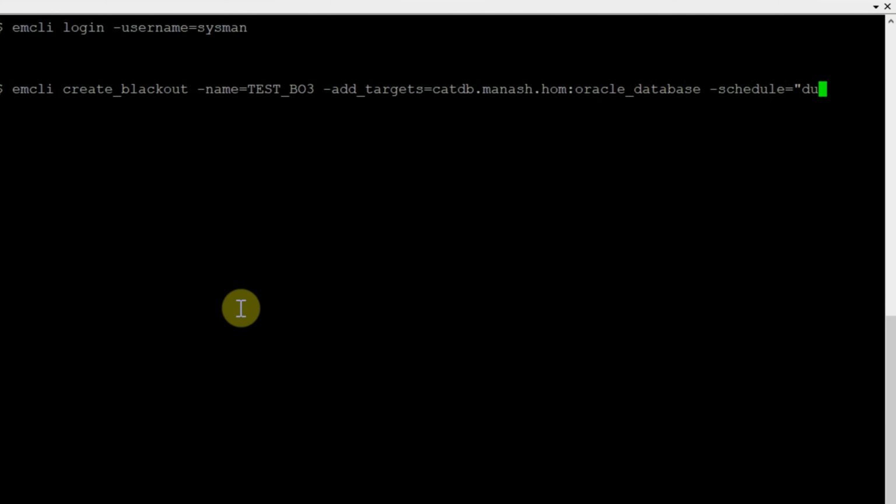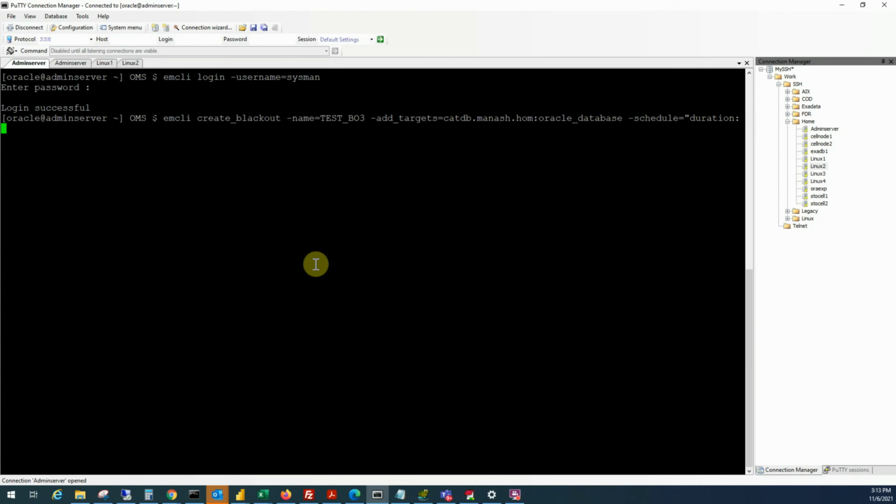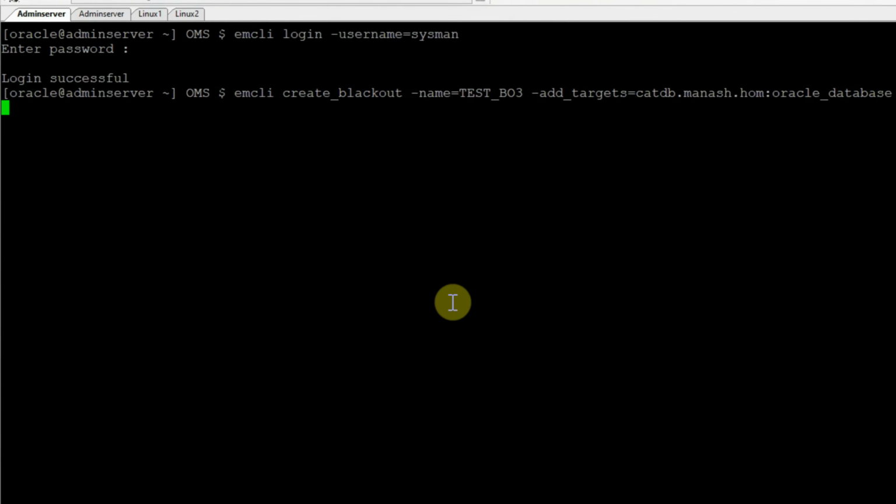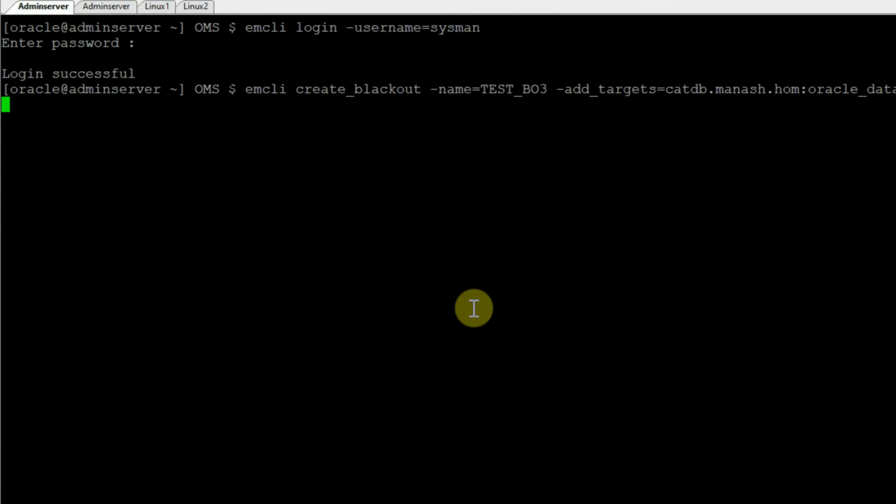equal to duration colon. After the first colon, we have to specify the number of hours for which the blackout will be effective. In our case, we don't want a long blackout covering hours, so we'll put the first space blank and we'll put another colon to specify the number of minutes. So in our case, it will be 2. That is, our blackout is going to stay there for 2 minutes. Then the reason for the blackout is, say, test blackout. And we'll start this blackout.